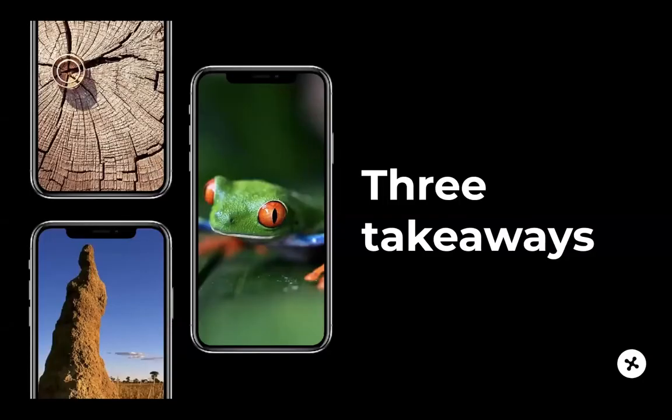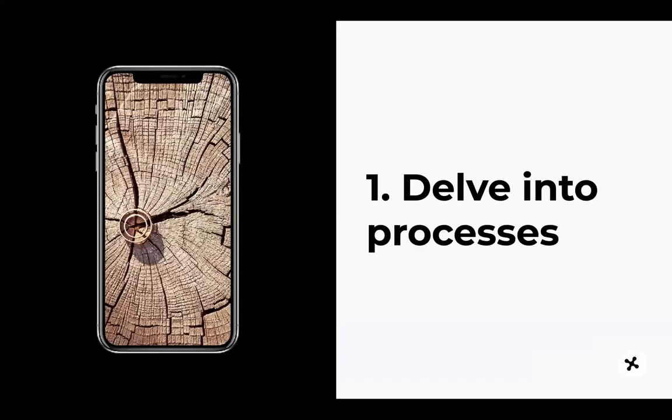So just to summarize, what are the three takeaways from this? Well, instead of just looking at how something functions, look at the processes. You can see them happening in front of you. You can see how things change, how they've adapted, how they interacted with the external world, what's shaping that, what's making it worse, what's making it better, and map those out and look at those interactions. What are the relationships there? What are the trade-offs?